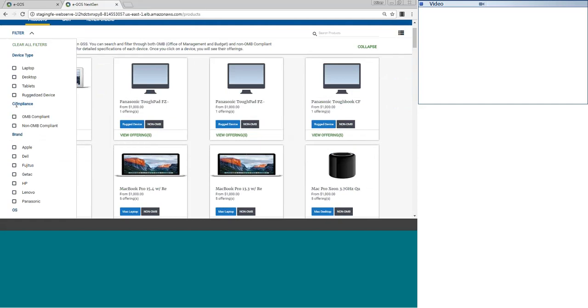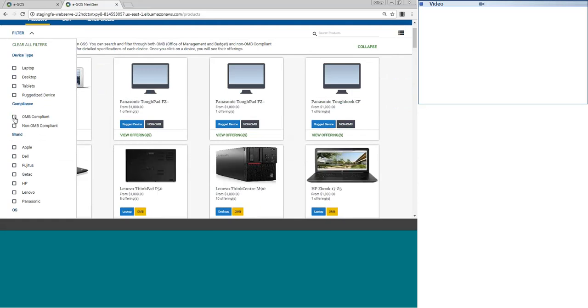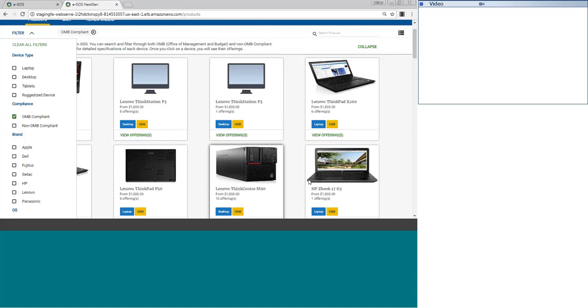Furthermore, there are categories associated to compliance. There's OMB compliant and non-OMB compliant devices in this catalog. So, for example, if you want to make purchases that comply with that 80% OMB compliance, you can summarize the elements and click that button. It will filter for all of the different products that contain that characteristic.